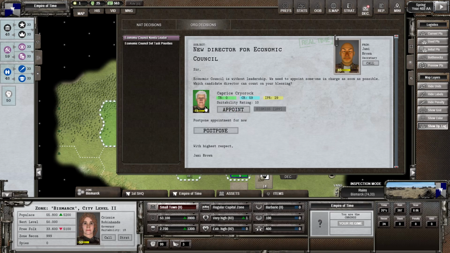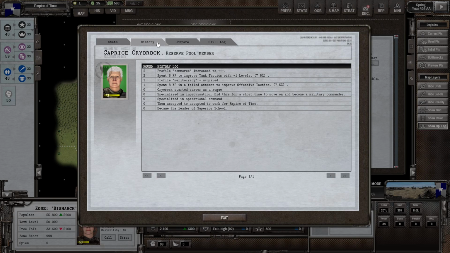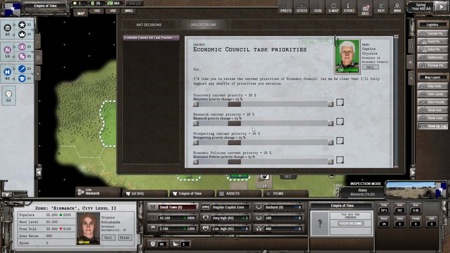Suitability 10, only because it's pretty low, but that's because she doesn't actually have any skills yet. Later on, we'll see here that she will be getting XP, and she'll try to improve different things, and so forth. I'm going to appoint you. So she'll need some time. That's fine. Relation improved by 27%. Positive effect on relations with other leaders due to seniority of appointment +1. And now we have our priorities. Oh, here we go. Here they are. So discovery and research. So those are the two, the technician and science. Prospecting and then economic policies.